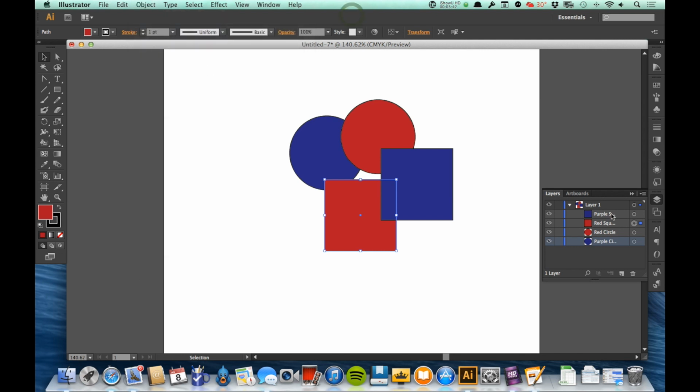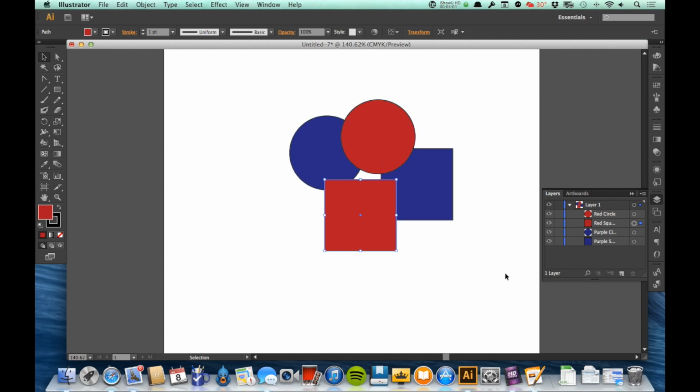But I can also reorder things over in these sublayers and layers. So I can grab these and say, well, I want that red circle to be at the very top. I'm just dragging it right up like so. And you can see now it's at the top. I want this purple square to be the very bottom. And by clicking and dragging, I'm able to just drag those things in the order in which I want them to be.